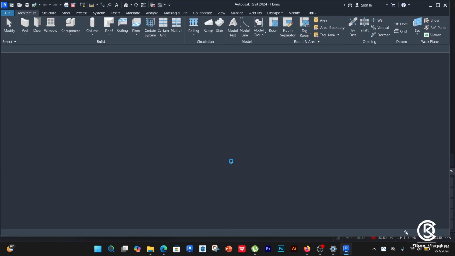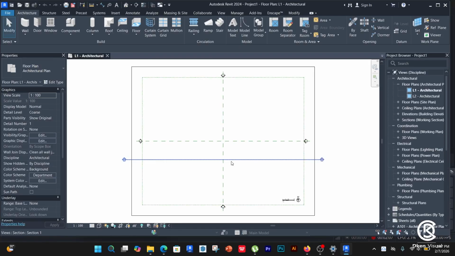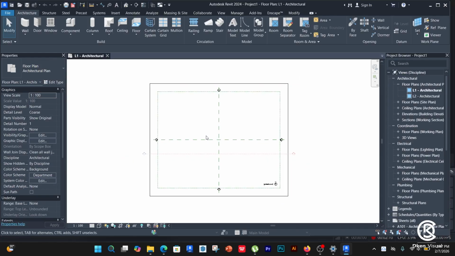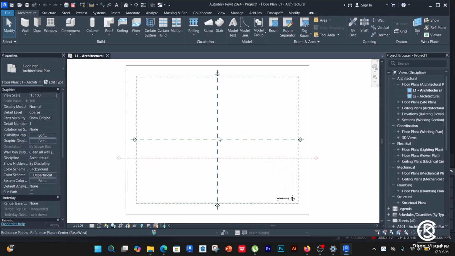All right, so here we are on the Revit interface. This is where we'll be doing all our drawings.